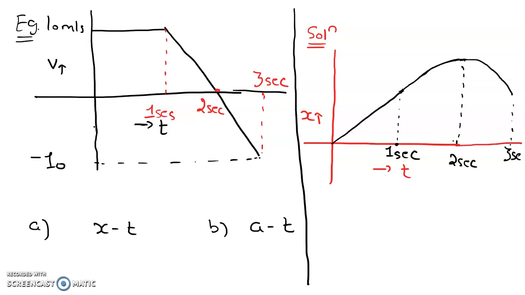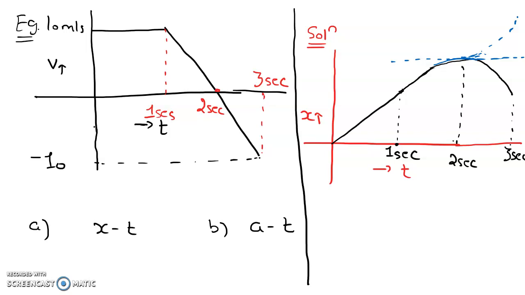Say for example, if somebody asks distance versus time, not displacement. In that case, can you see that till 2 seconds it would be the same, because displacement is also increasing, distance is also increasing till the velocity is zero. Till the velocity is zero, the body is moving away. But things are going to change afterwards when the velocity becomes negative. So for distance versus time, you just need to take the mirror image of this part, 2 seconds to 3 seconds, because the distance is always going to increase.